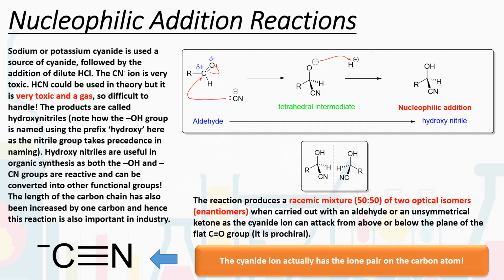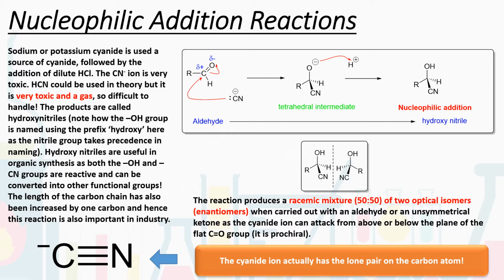And so I've drawn an example of it here. You can see that the molecule on the left and the molecule on the right are mirror images of one another. That's what the dotted line is representing, a mirror. If I was to literally superimpose those two on top of each other, they wouldn't fit on top of each other perfectly. Now, if you're not quite happy with optical isomers and enantiomers, please do check out my video on optical isomerism.